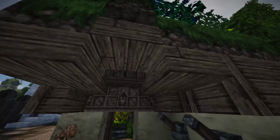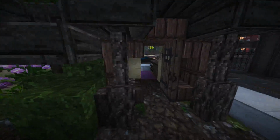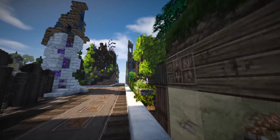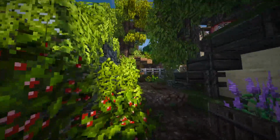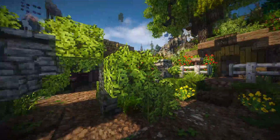The roofs and ceilings are very important in Hobbit houses to make them feel rounded, and they're very, very rounded. This is a very small entrance, but works nonetheless. Really cool. The idea being that they have very rounded rooms, especially if you have a look or watch Lord of the Rings or The Hobbit, you'll kind of get an idea. The mud paths as well, which are pretty good.